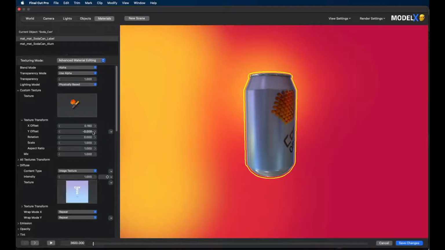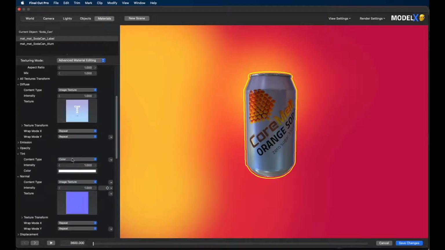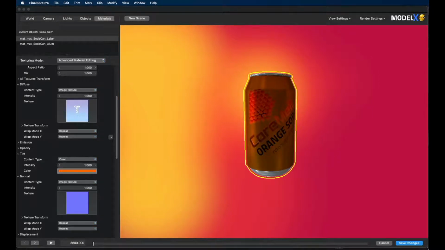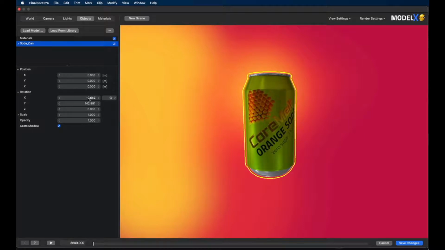Back to here. And now what I could also do, once I'm happy with the way that the object is overlaid on there, is to change the tint as well. So go into Tint and change this to make the can a nice orange color, although that's lost our contrast, so let's go more like a yellow, and just relocate the can a bit. There we go. That's one way we can do this.